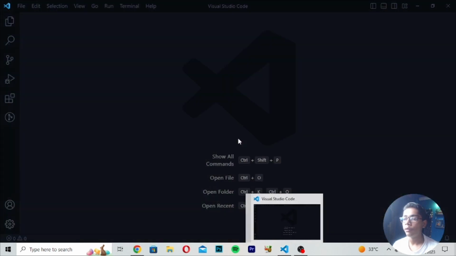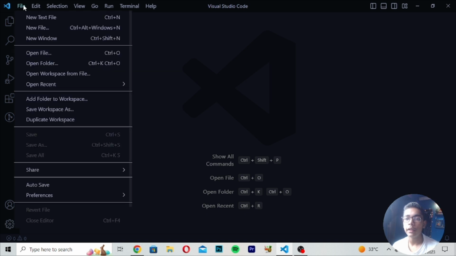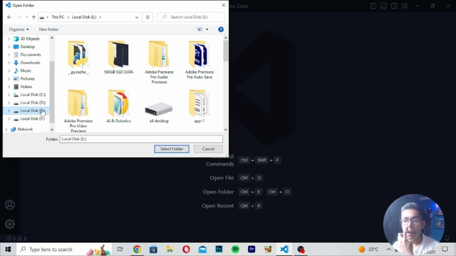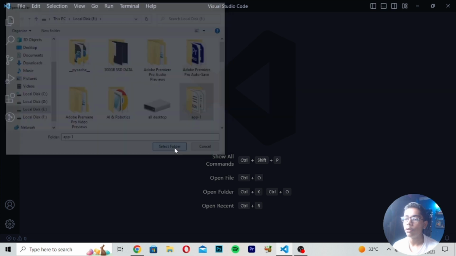I will be opening just one window. After opening this VS Code window, here you have to open your folder. Like you all know, when we were working with React 18, I was using one folder which is F1 when we were building any of the projects in React 18. So I'll be moving to File, and then I'll be opening my folder through local disk C, and here my folder name was app1. You can see here it is my folder. So I'll now press this, and I will press select folder to open this.